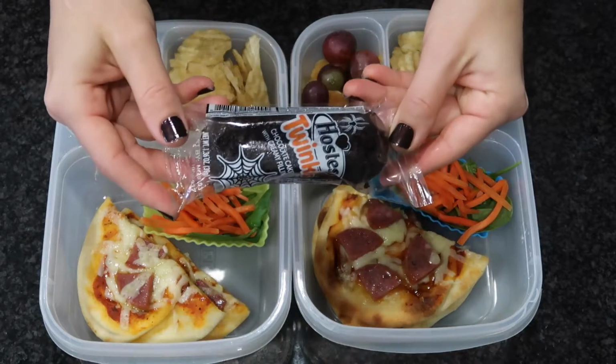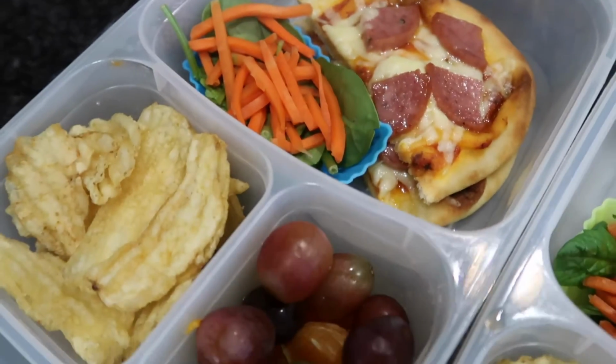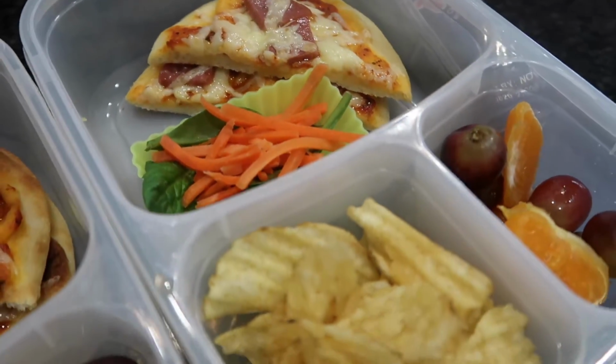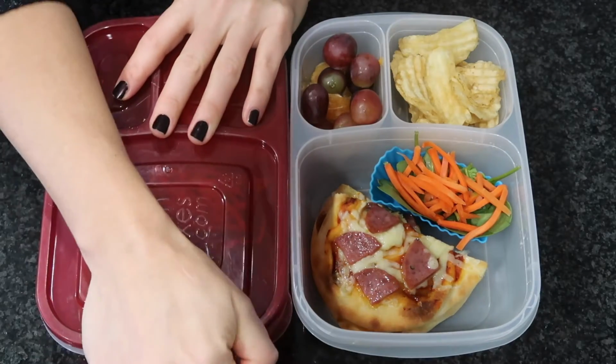I didn't have room for their dessert inside the container, so I just opened one side of their Twinkie for them to open easily, and I placed it inside their lunchbox. When they got home this day, they raved about the pizza and wanted more, so it was a big hit.